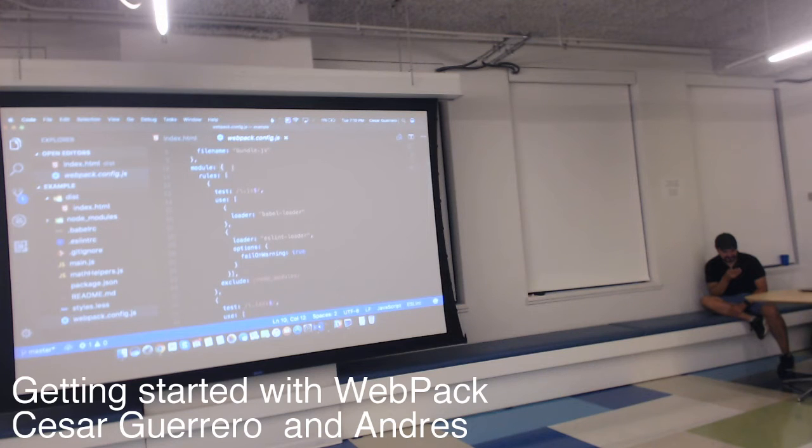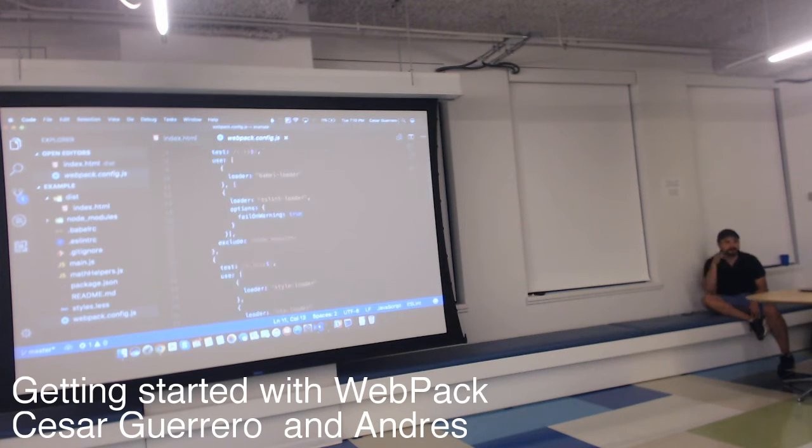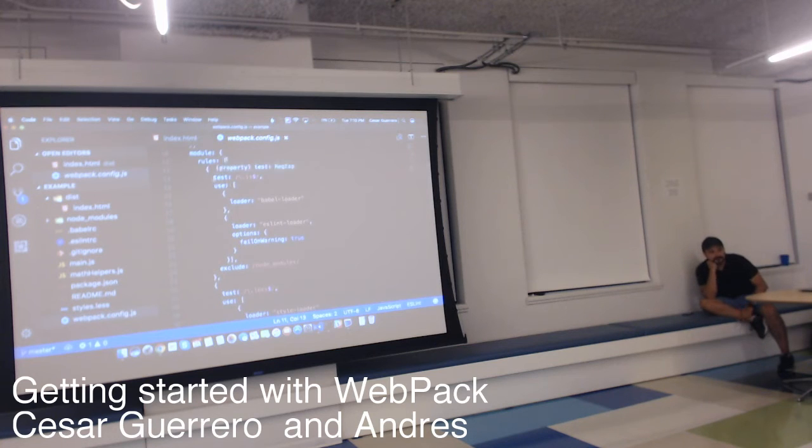The module object is the instruction that we're going to run between your modules, that are all your files that you are requiring in the main file. And we have some rules for them. The first one is whenever you find any JavaScript file, it will first apply the eslint loader, and then we will try to apply the babel loader for modifying this and transpiling this to an ECMAScript file.